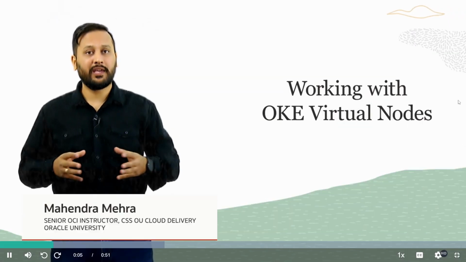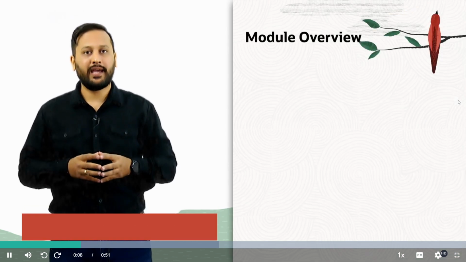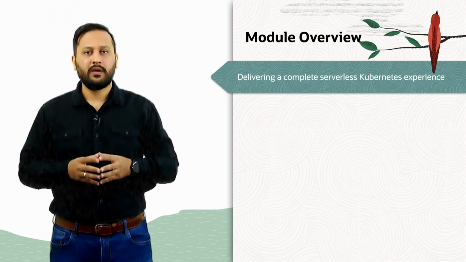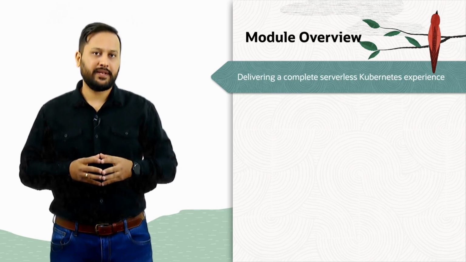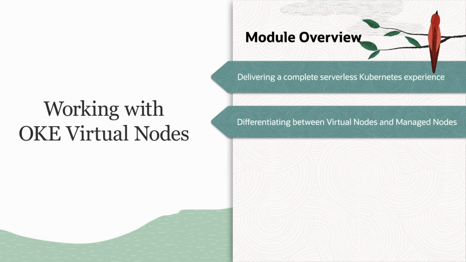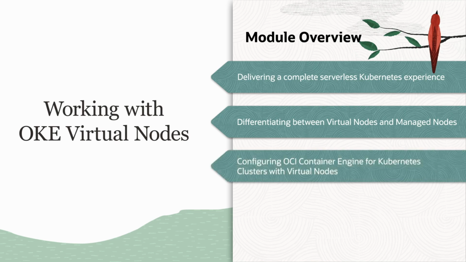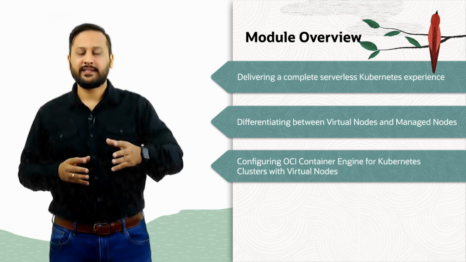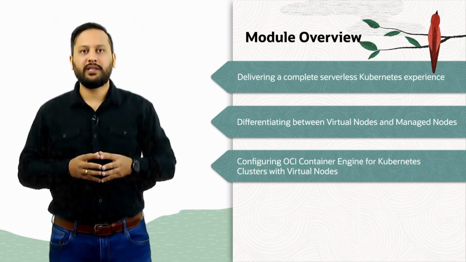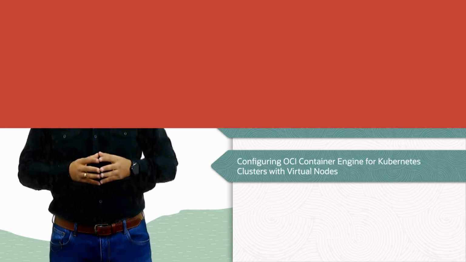Welcome to this module on working with OKE virtual nodes. In this module, we'll dive into the concept of OKE virtual nodes, offering you a complete serverless Kubernetes experience. We'll kick off by comparing virtual nodes with managed nodes, offering insights into their differences and advantages. You will gain insights into the prerequisites for configuring clusters with virtual nodes and learn about virtual node and node pool management, including resource allocation strategies. These concepts will be reinforced with hands-on demonstrations to enhance your understanding. Let's uncover the serverless offering and unlock its potential for your Kubernetes environment. Let's get started.